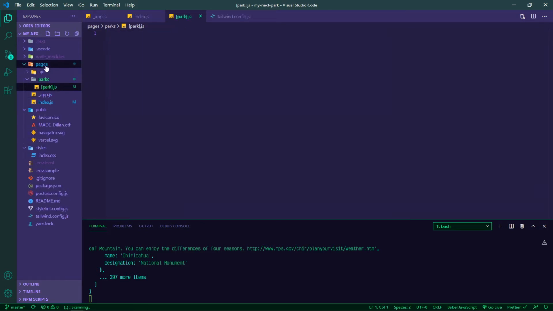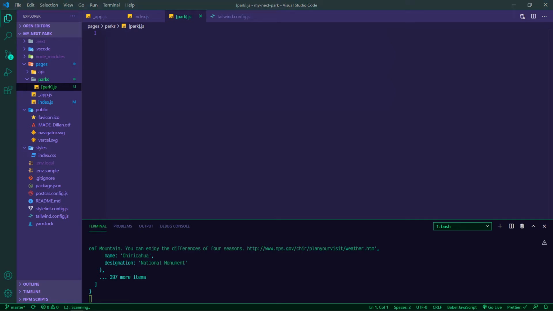And so what's going on here is that inside of pages, by creating a folder called parks, we're going to append parks to the end of our URL. So in this case, it's localhost 3000 slash parks slash whatever our dynamically created park is. If I had park on the top level of pages, it would just be localhost 3000 slash whatever our park is. So it doesn't make a huge difference, but it keeps it a little bit cleaner. And if you're going to expand this into a bigger project, then maybe you would follow this kind of pattern of creating something that's a little bit more descriptive in your URL.